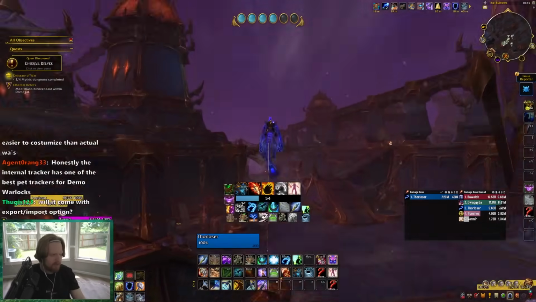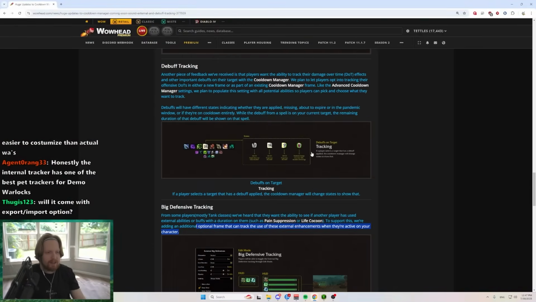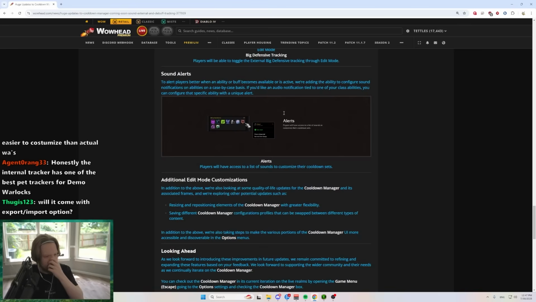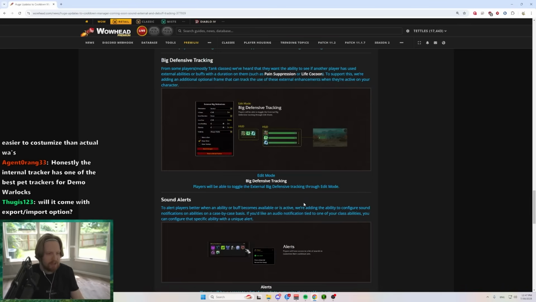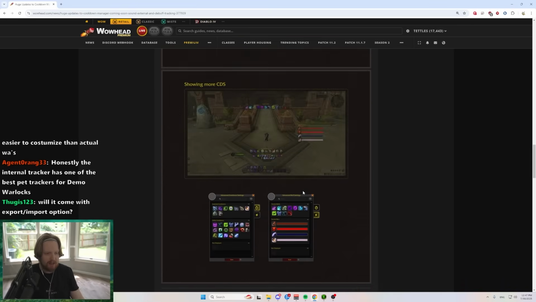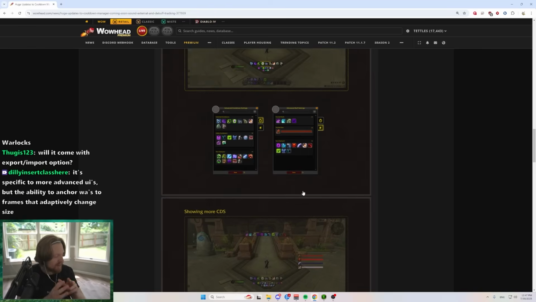Can I make those icons not do the stupid global swirly? Yeah, I think more VFX customization options too, like potential glow effects on specific abilities, pandemic glow, or if you wanted something to bounce whenever it came up. Stuff like that, very minor things, is part of what makes WeakAuras super cool. I think stuff like that would be nice, like highlight features too.